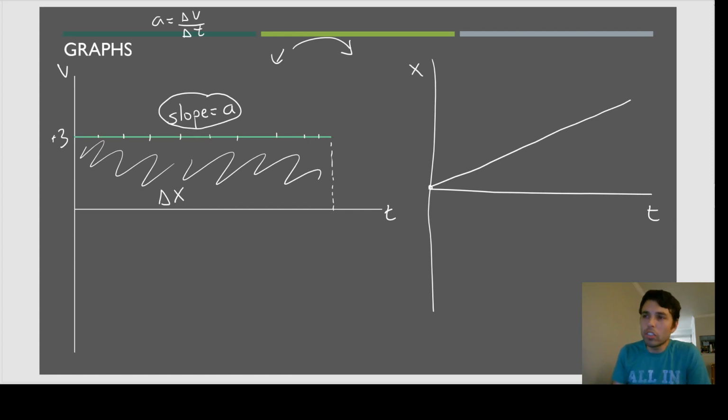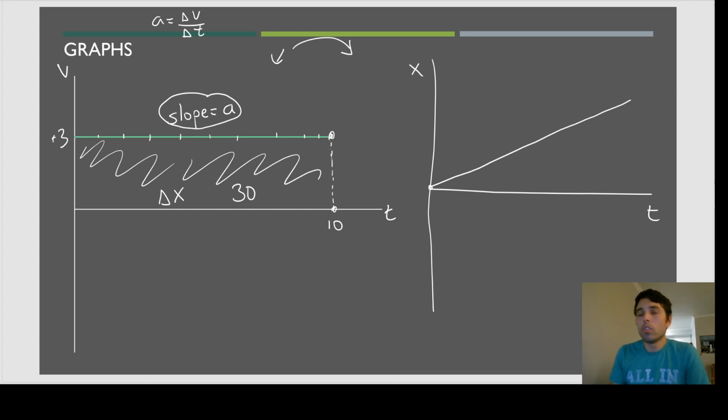If the graph ever stops like this, like it's hanging off the edge and it doesn't go all the way to the end of the graph, just draw a line straight down or up vertically to the axis and make that the side of your rectangle, right? So let's say this was 10 seconds. We have positive 3 as the width of my rectangle, and 0 to 10 is the length of my rectangle. So this would be 30. That would be the area, and that will also be my displacement.